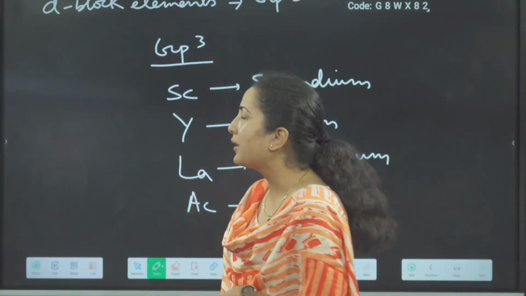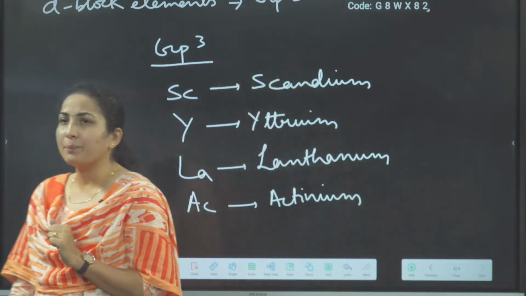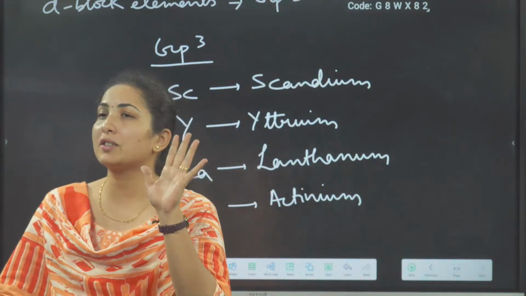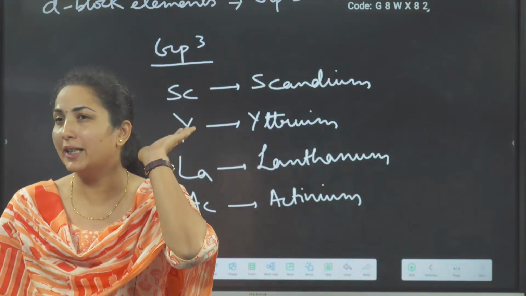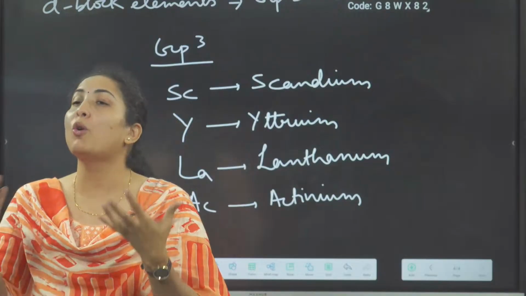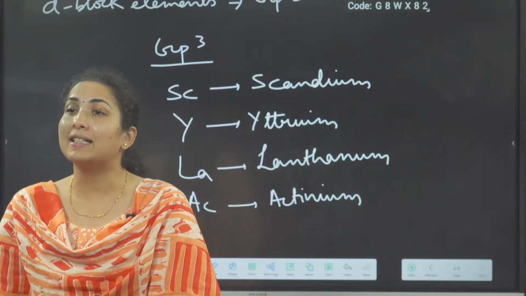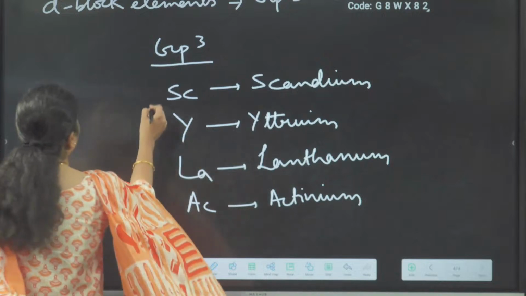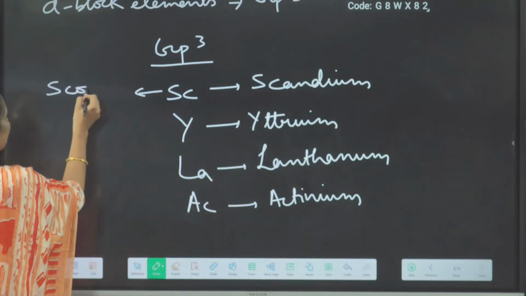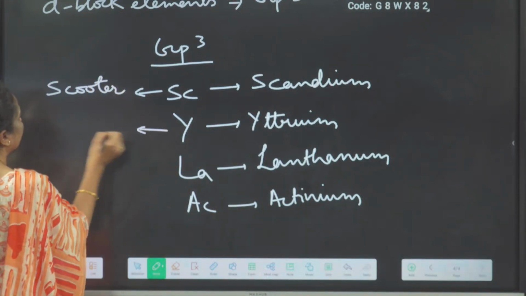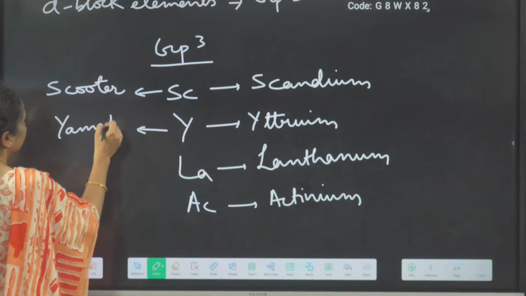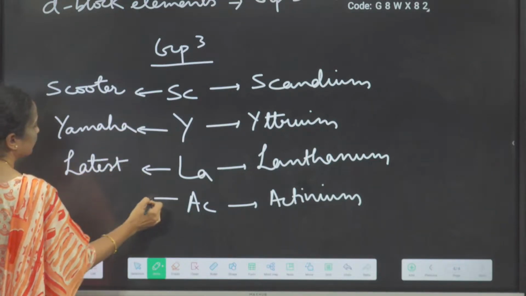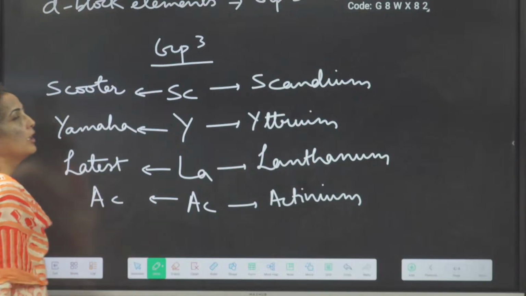You want your parents to give you something if you crack the examination. And what do you want there? That once I go to college, I want the latest scooter, right? The latest scooty, so that I can roam around here and there. And the weather is becoming too hot, so definitely I want an AC in my hostel room, right? So that's the mnemonic here. Scooter Yamaha latest AC, right? Please write it down.